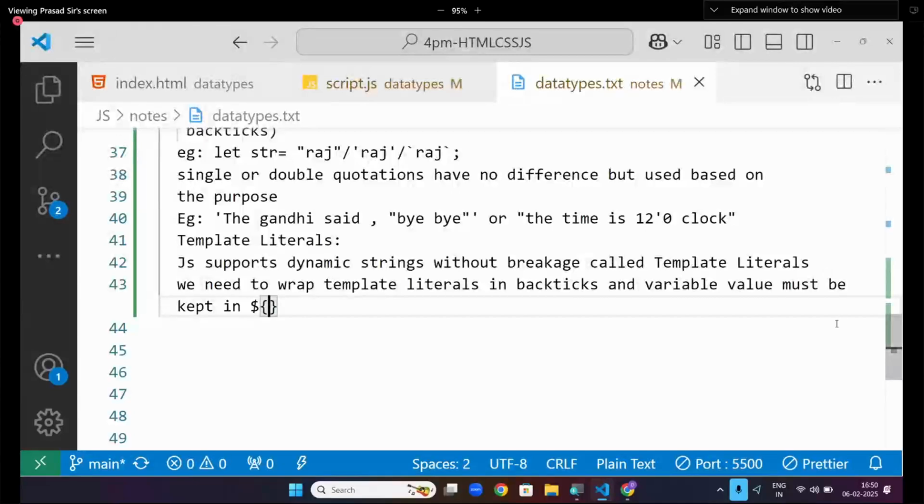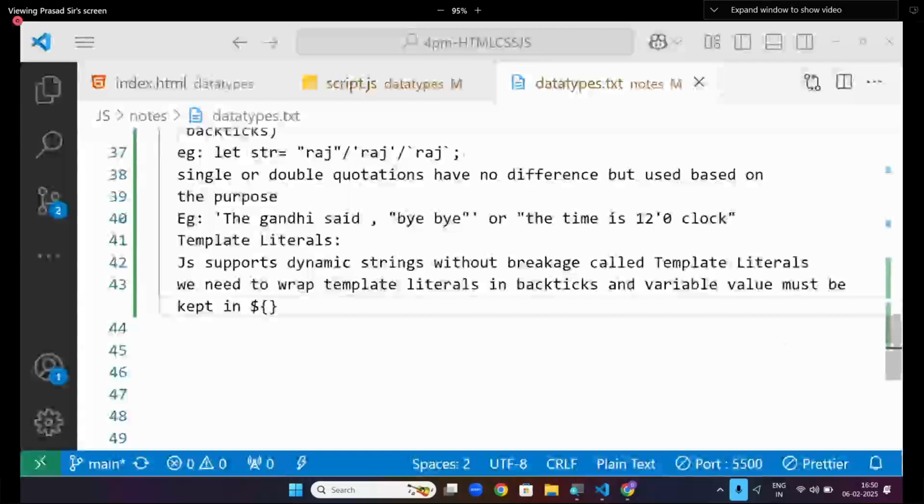If we want to use double quotes, what should we use instead of dollar? There is no possibility. If you are using double quotation, the only chance is to end the string, put plus and use it.